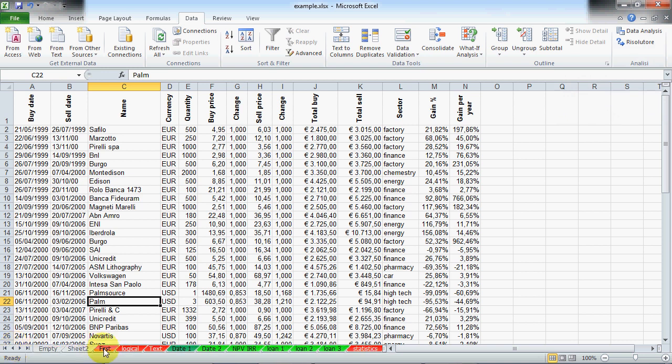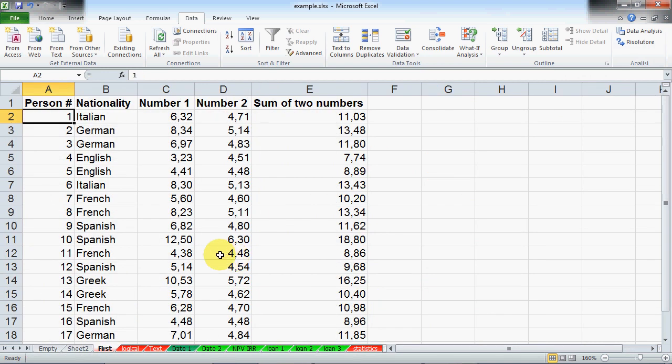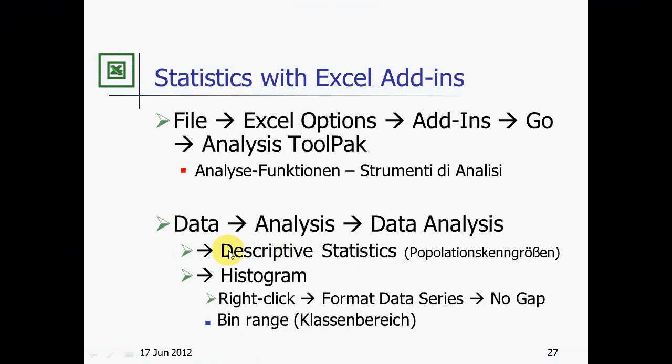Suppose I'm asking you to calculate some descriptive statistics. Descriptive statistics are the average, which is something you should know, and other statistics that maybe you know, maybe you don't, such as the standard deviation, variance, mode, median, maximum, minimum, range. Statistics, all of them, have an Excel function. You could build them manually using the Excel function. However, it's very long and very tedious. You can build them automatically in 1 second using the descriptive statistics from the data analysis.